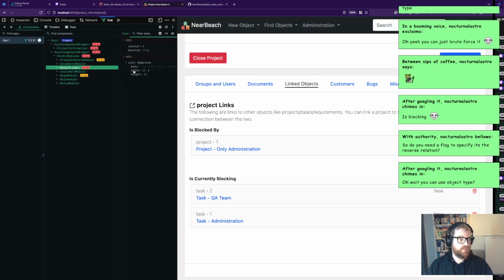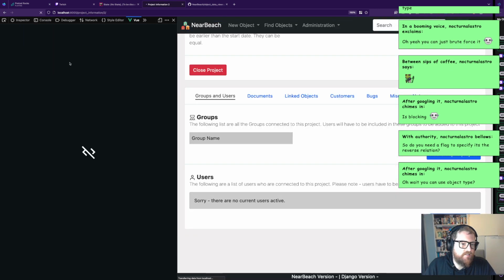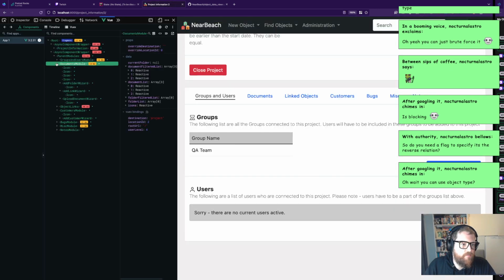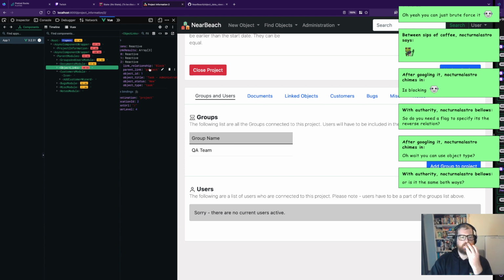I don't know why the VueJS stuff stopped working. Object links. All right, so we've got link relationship block. Parent link is project.